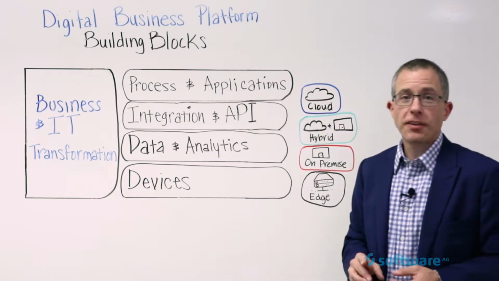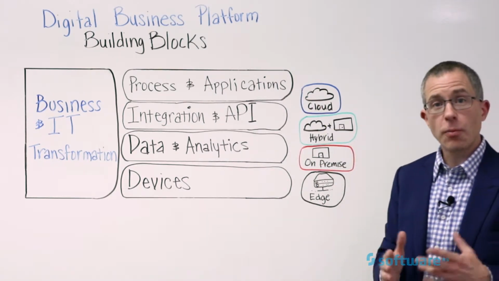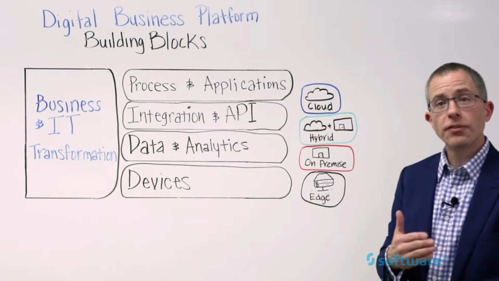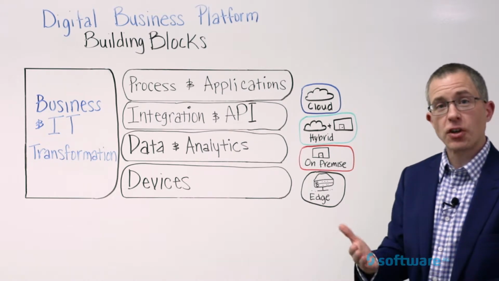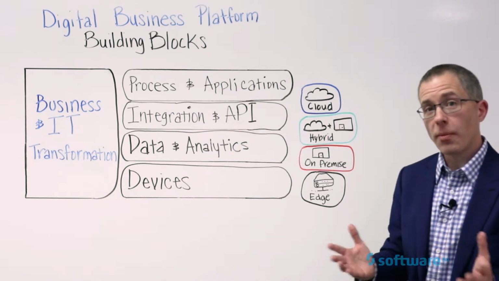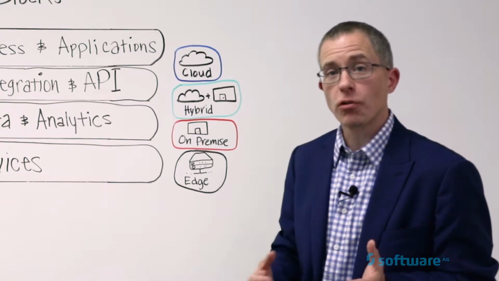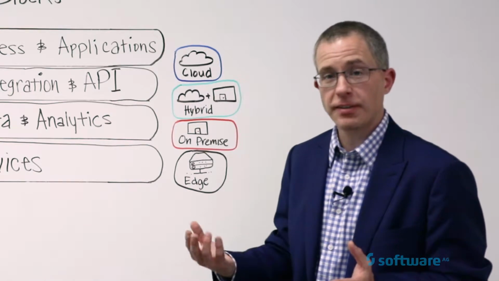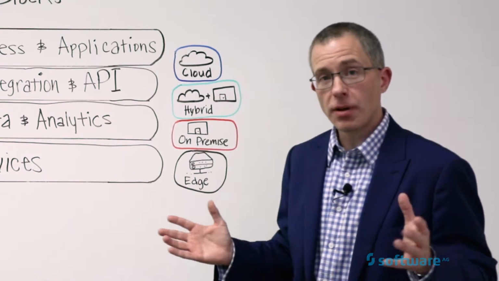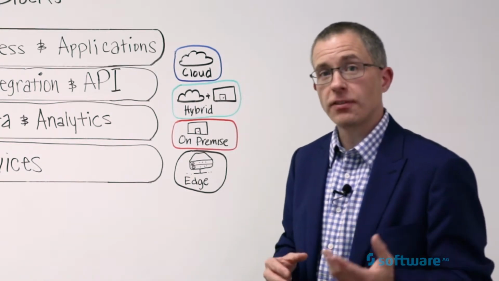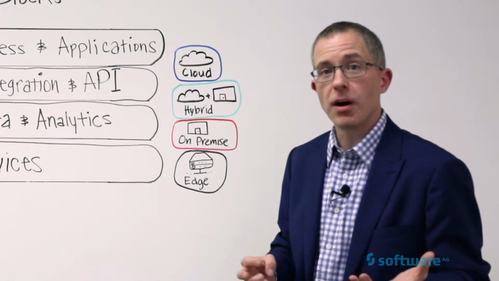Integration and API, so this is where we connect across the operational systems, but we also can actually connect out to external parties, to other companies, when we want to start building out ecosystems. Okay? And this is becoming more and more critical and more important in the retail environment. Companies are coming together, creating ecosystems to differentiate themselves within the marketplace.